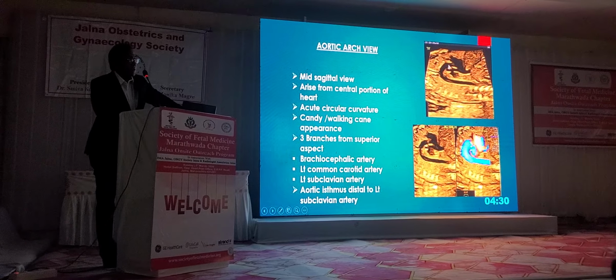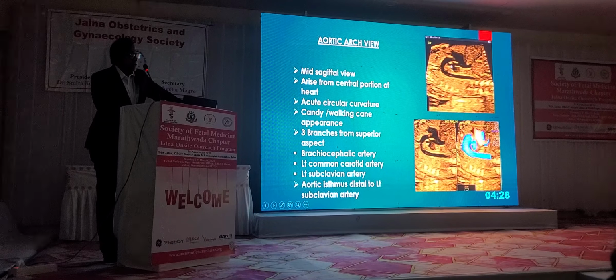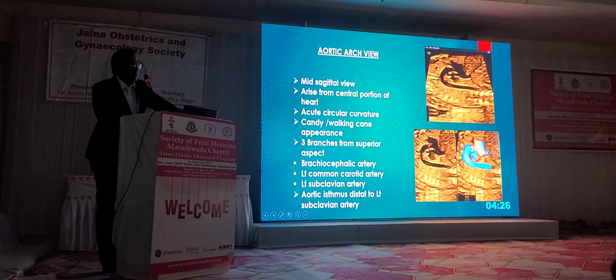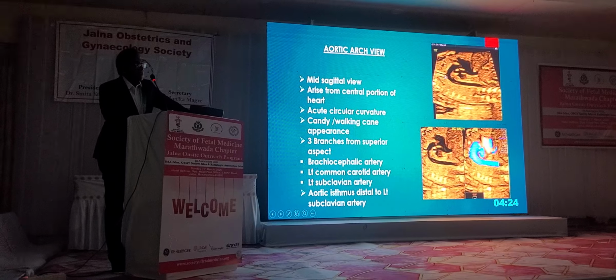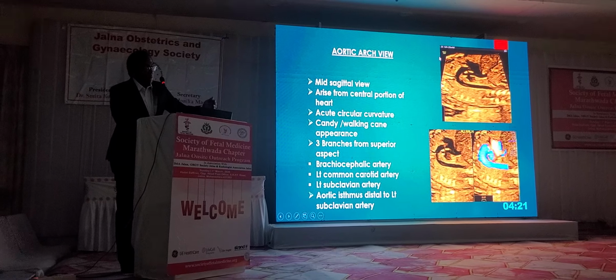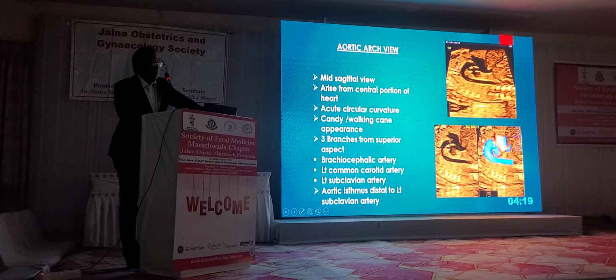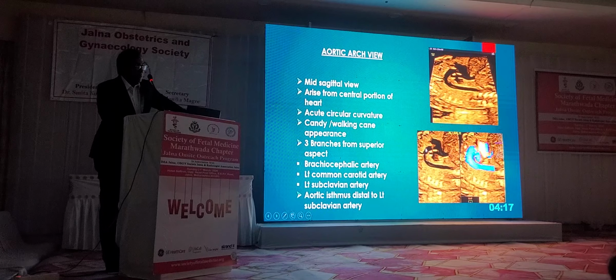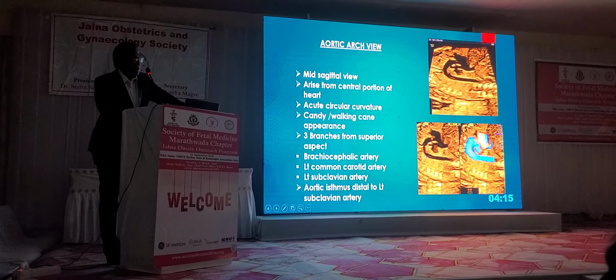We will see an arch arising from the center of the heart. It is an acute circular curvature. It will give away three branches: the brachiocephalic artery, which will further divide into carotid and subclavian, then the left common carotid and left subclavian. And beyond this is the aortic isthmus.